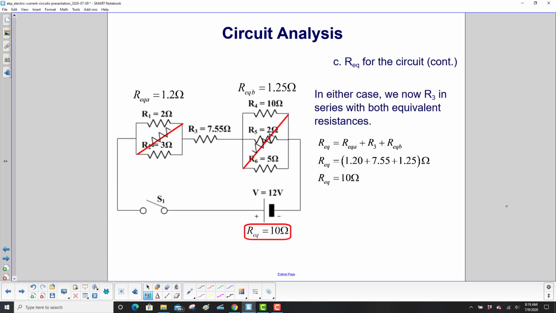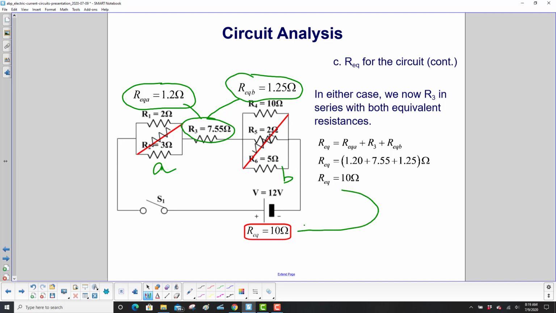Now find the equivalent resistance for the circuit. Well, here's our equivalent resistance A, so we're going to label this group A here, and this group here we've labeled B. You have the resistor in the middle, R3, and here's your equivalent resistance, B. We could also have said that's R equivalent 4, 5, 6. So we're just changing notation here so you can see the different ways you can do this. So they're in series. However you label them, we add them together and we get an equivalent resistance of 10 ohms, which we then put right down here by the battery.